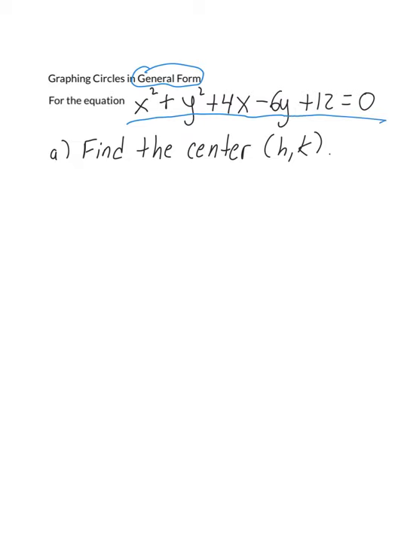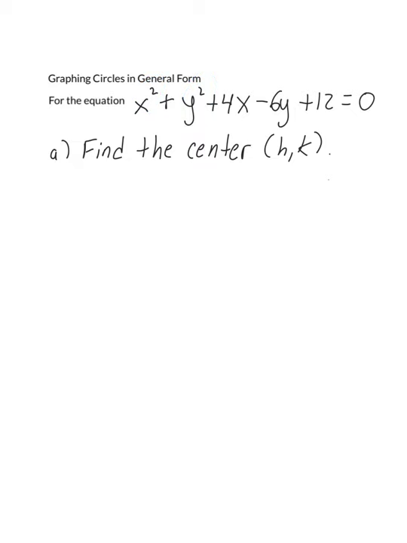6y plus 12 equals 0, they're going to ask us part A to find the center (h, k). So you'll notice I left a lot of room under part A for a reason. We can only find the center quickly if our equation is in standard form. It's not. We are dealing with a circle because my biggest exponent on x is a 2, and also my biggest exponent on y is a 2. So I do have an x squared and a y squared as my biggest powered x and y, so I do know it's a circle.